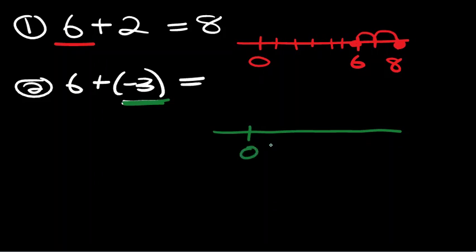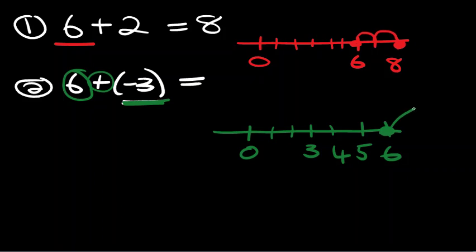Well, first of all, let's start our number line at 0, and then we have 1, 2, let's write down the 3, 4, 5, and 6. Okay, so this means we start our sum on the number line at 6, and then we add negative 3. What this means is we're not going to add a positive number and go to the right hand side. We're adding a negative number, and that means we're jumping backwards. So it's 1, 2, 3 times, and then we end at 3.